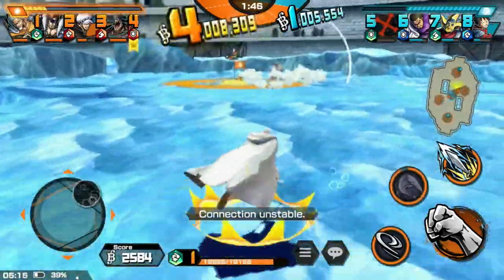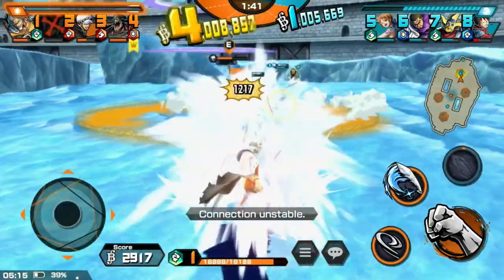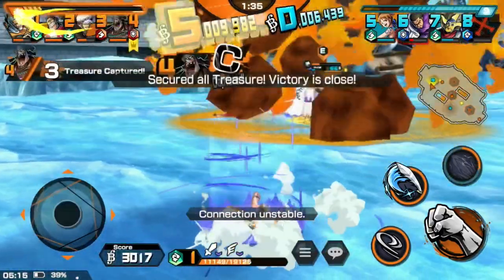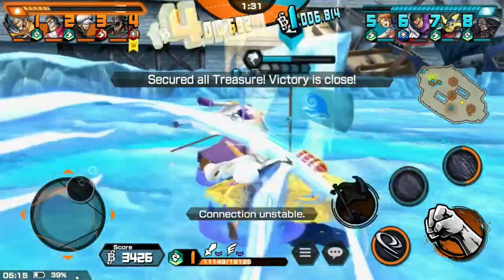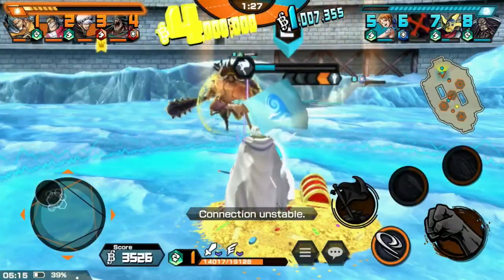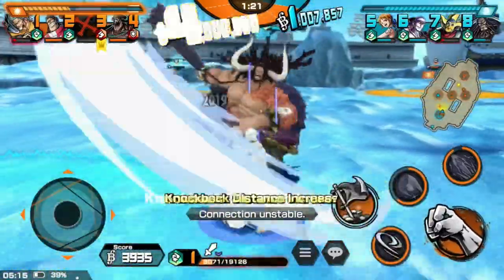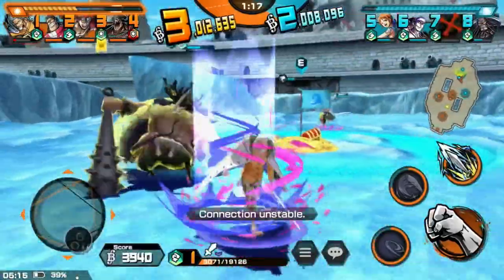Okay, looking good so far. Should I help Law? Nice. We killed that Luffy. Oh my god, look at that radius of meteorite, so big, man. At least we killed that Fujitora. I don't get perfect dodge. No, don't kill me, Kaido. Nice, finally a perfect dodge.